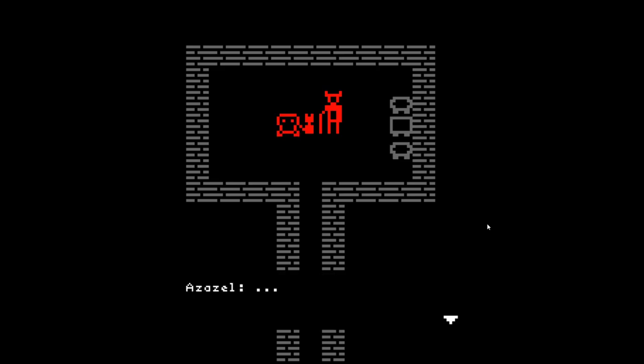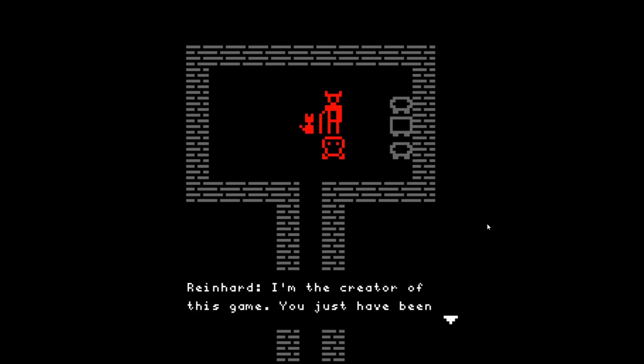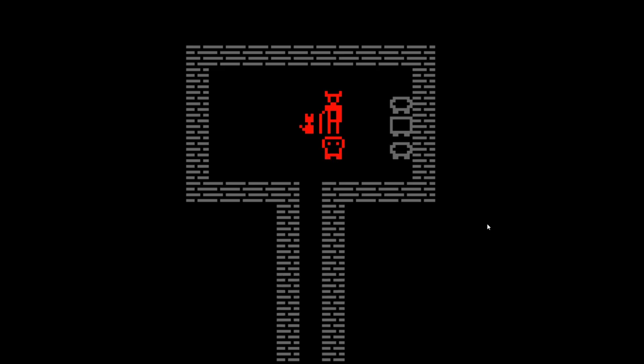What's up, little Satan? Azazel! Reinhardt, I am the creator of this game. You have just been killed by a trap door. Why not drink a coffee before leaving us? Aw, oh, shit. We got bamboozled by a trap door. That's some bullshit.